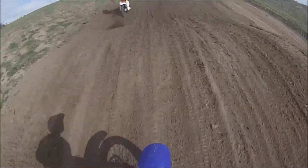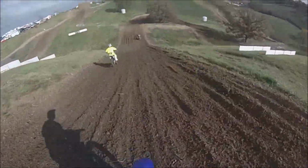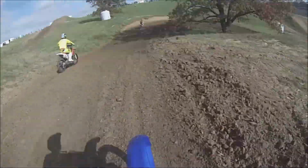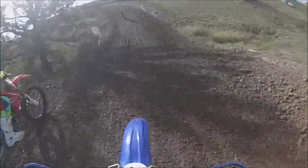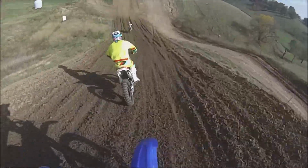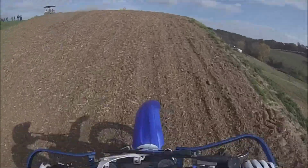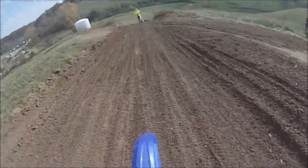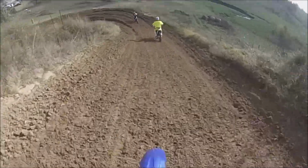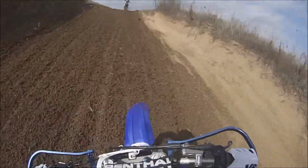Coming through this section, it's a whoops uphill, sandy uphill, and at the top it's really loose sand right there. Then head on down, do the first horseshoe turn, side by side still. We're not letting up at all. Well, I'm letting up because I'm not trying to kill myself on this jump here. So he pulls away from me for just a little bit, but I get on the power band and try and catch up as much as I can. This is a really steep downhill, so gotta be careful, but I hook up in a rut just right and I make the pass.